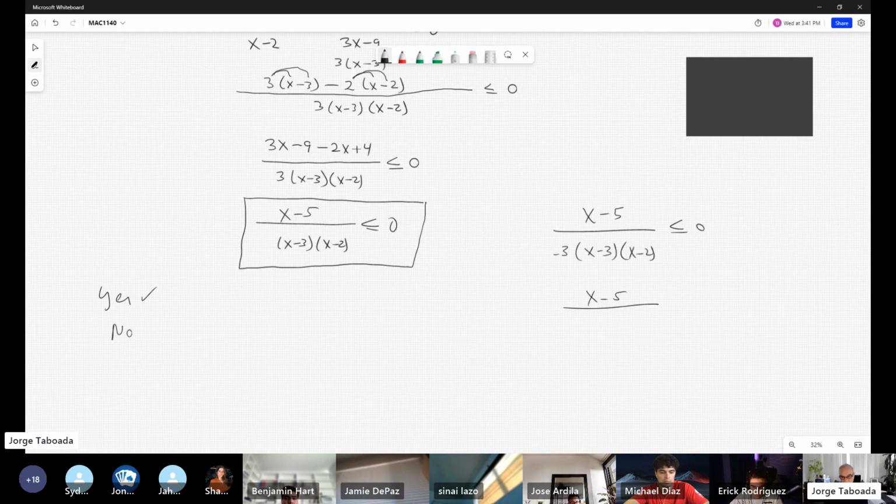So in effect these three become negative, no? Positive. And the rest stays the same, because I multiply by negative 1 here and negative 1 here, and it's a 3 positive. And this, of course, changed. This was x minus 5, now it would be 5 minus x. But this is not important.